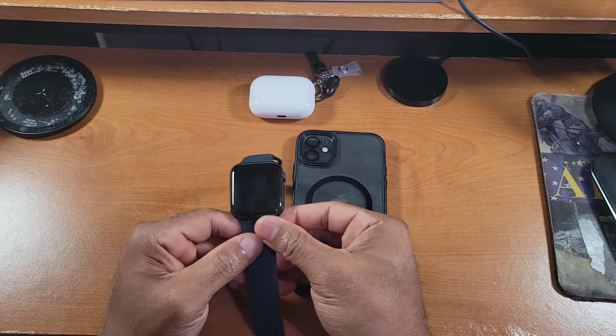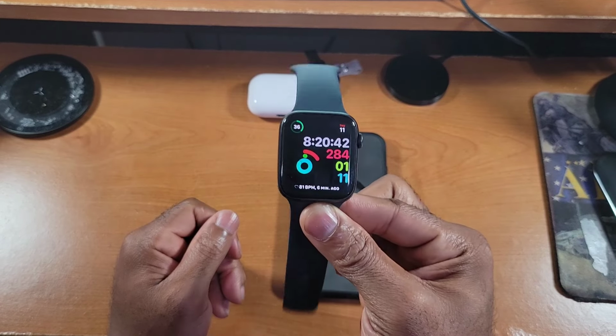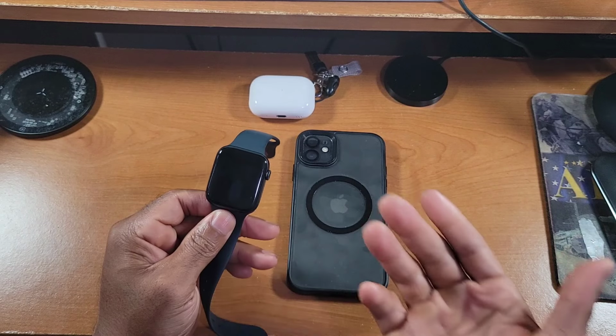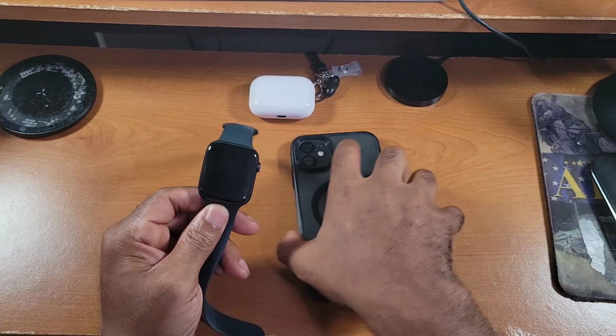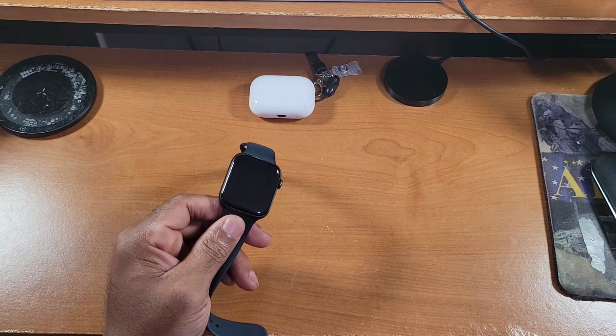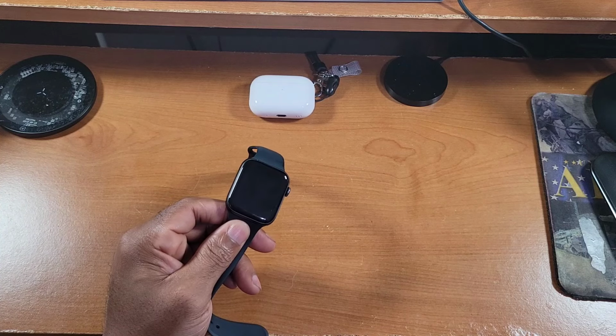And I do have the first setup on here, okay? So I have Raise to Wake turned on right now. Then I have the brightness set to about, I want to say 35%, okay? So let me see here. What was it set to? Go back in here. Go to that watch face. Okay. Yeah, it was set to about 35%.